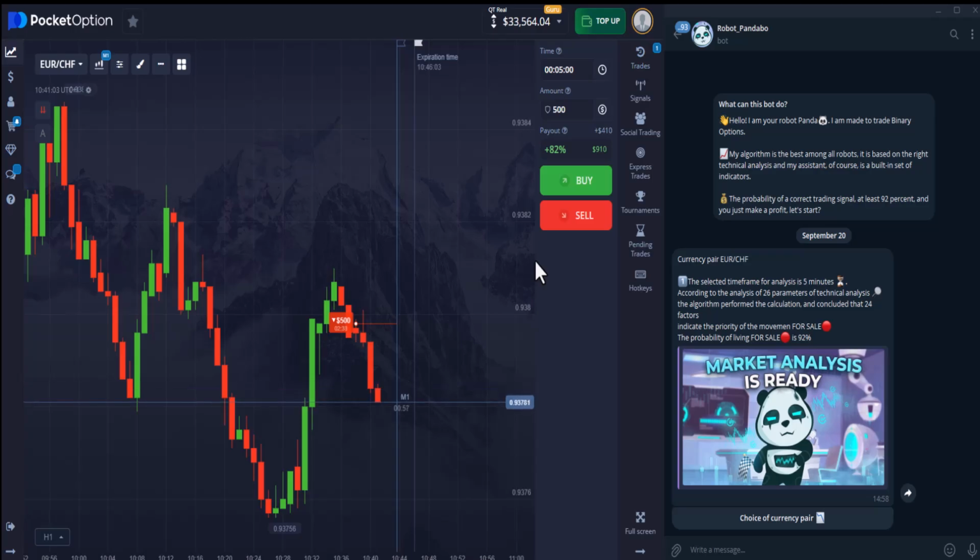Second example is inside bar. The inside bar is the second most popular price action pattern after the pin bar. An inside bar consists of 2 candles, where one candle is inside the other. And this pattern indicates market consolidation or indecision. Buyers are not strong enough to push the market up, and sellers are not strong enough to push it down as well. Inside bars often form at high or low levels and can be good entry points.